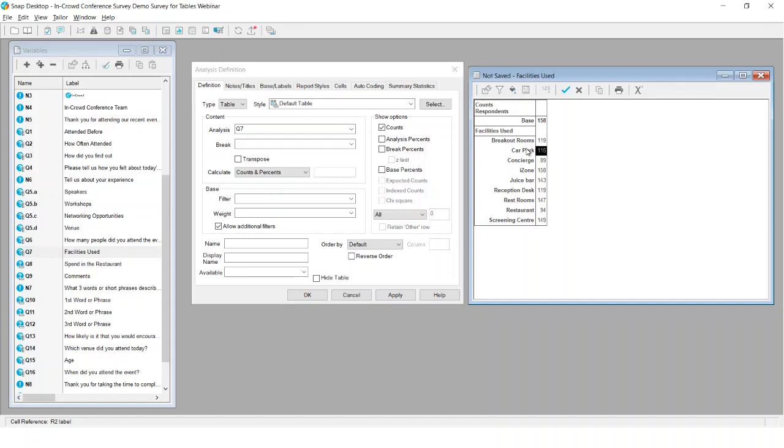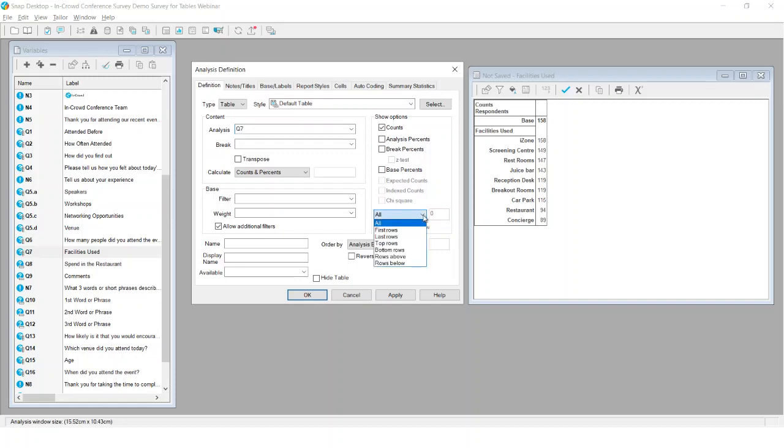But there's a number of different things we can do to focus on the key information here. So at the moment you can see it's in the order of how the survey is actually set up, which was alphabetically. From an analysis point of view, quite often you might wish to order it in terms of the actual data. Again, you may want to maybe focus on perhaps the most popular items and not worry about the items which weren't so popular. So rather than displaying all the data, we have the option of showing the top rows.